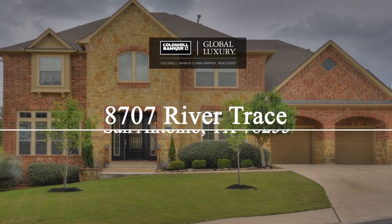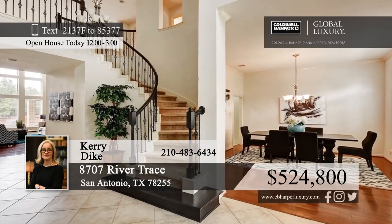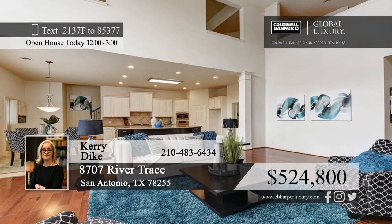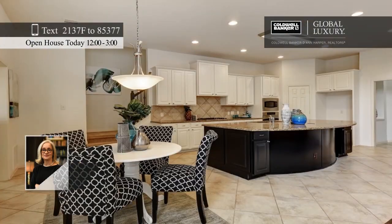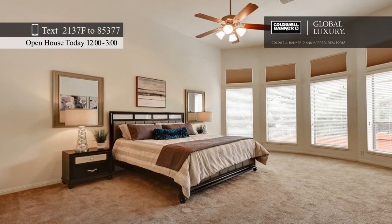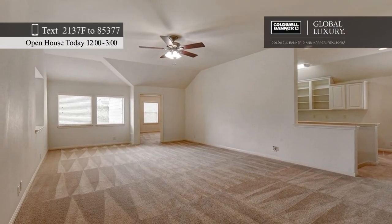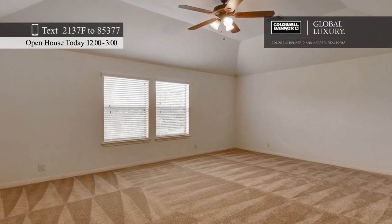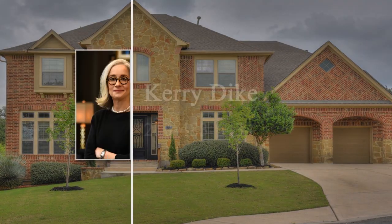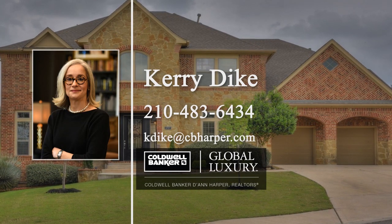Flooded with natural light, this updated five-bed, four-and-a-half bath home was made for entertaining and offers plenty of space for everyone. This home features a formal living room with a fireplace, an office area, an oversized kitchen with granite, gas cooking, and a huge island, and a full guest suite downstairs. Dual staircases lead to the second floor, which boasts a game and media room and the remaining bedrooms and bathrooms. Outside, you'll find a spacious covered deck and a fenced backyard. Located at the front of the community, this home is also just a few steps from the amenities center. Make this dream home yours today with a call to Carrie Dyke.